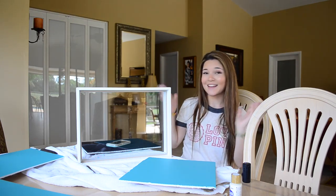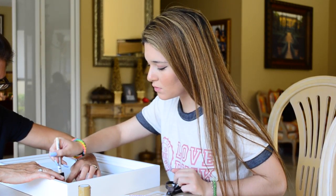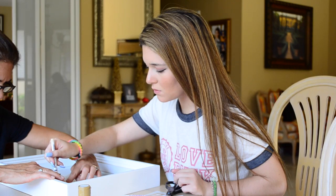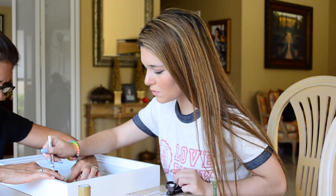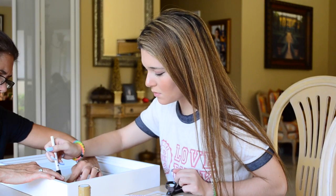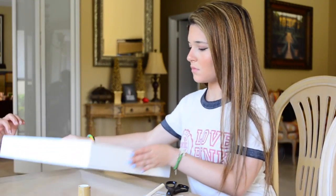So let's get started. Okay, first off, I literally hate recording voiceovers, but whatever. So you're gonna start with cutting these stencils. You wanna just cut them so it's just the letter. It makes it a lot easier. You're gonna place it down and use your little sponge to put the paint. Now you have to make sure the letter is backwards, so when you're looking at it from the outside, you're reading it correctly.